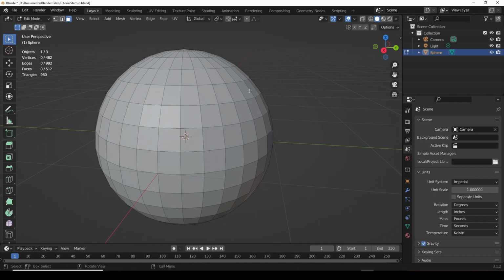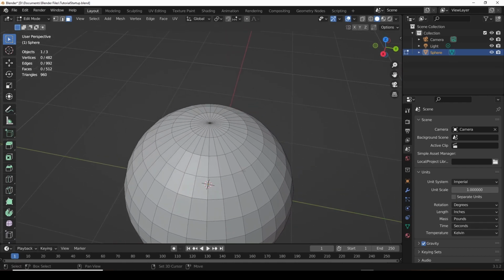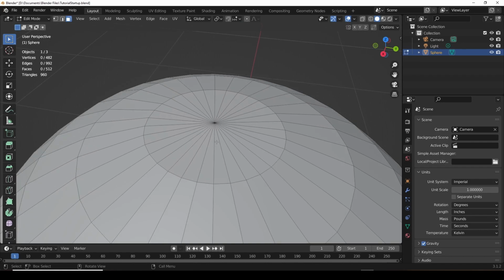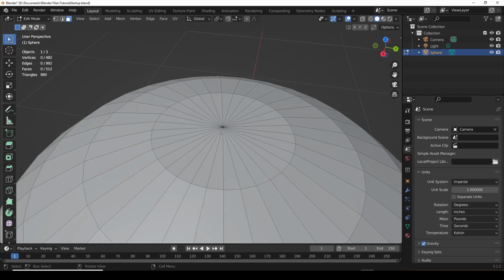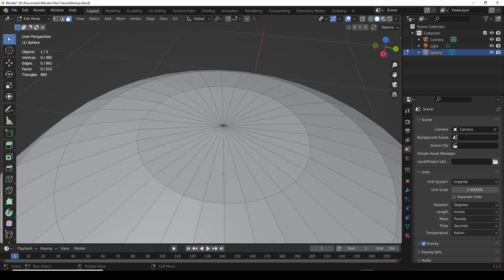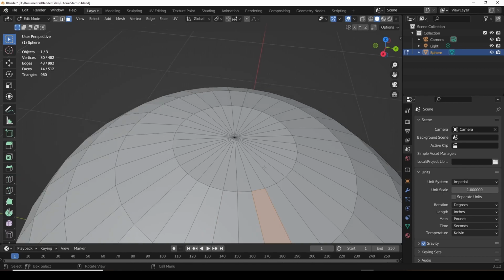Now, let's go up to the top here and try that Alt loop selection on this top group of faces. So we said here we can hit Alt and select this loop, and we've selected this loop, but let's say we want to select this loop. What I'm going to do is I'm going to hover over this, hit Alt, click on that. Wait a minute, that didn't work. Click on that. Something's wrong. It's not working with the Alt selection.